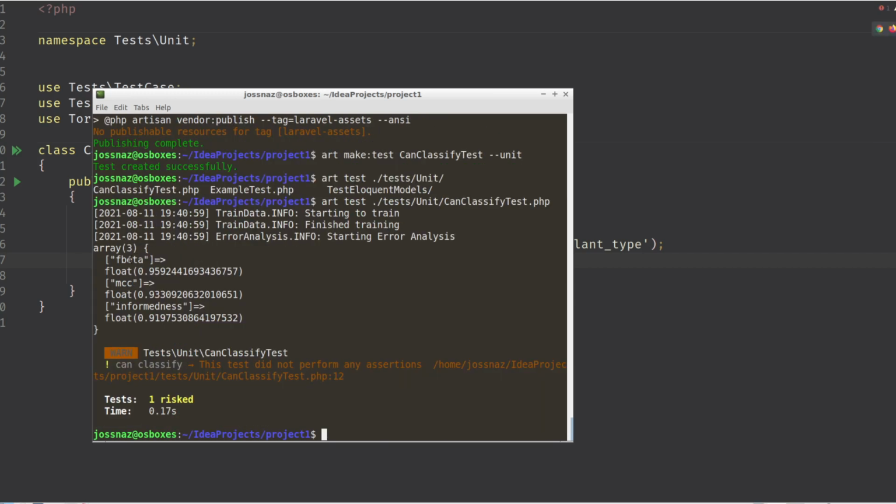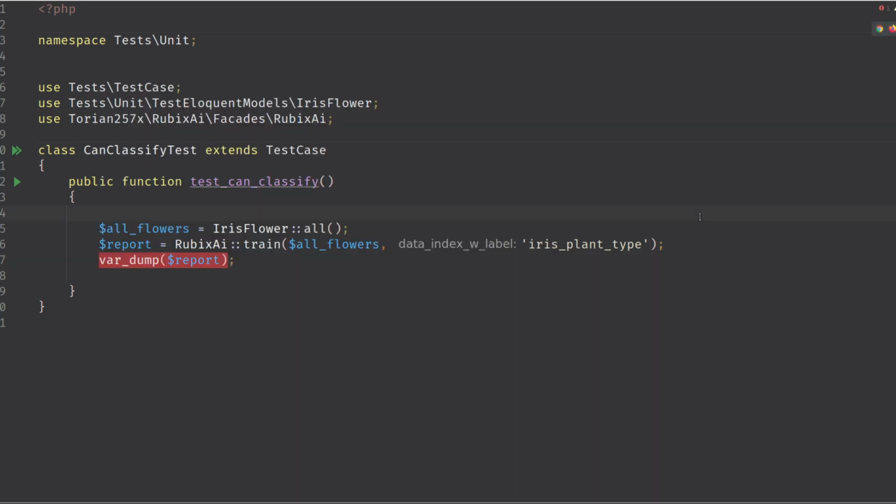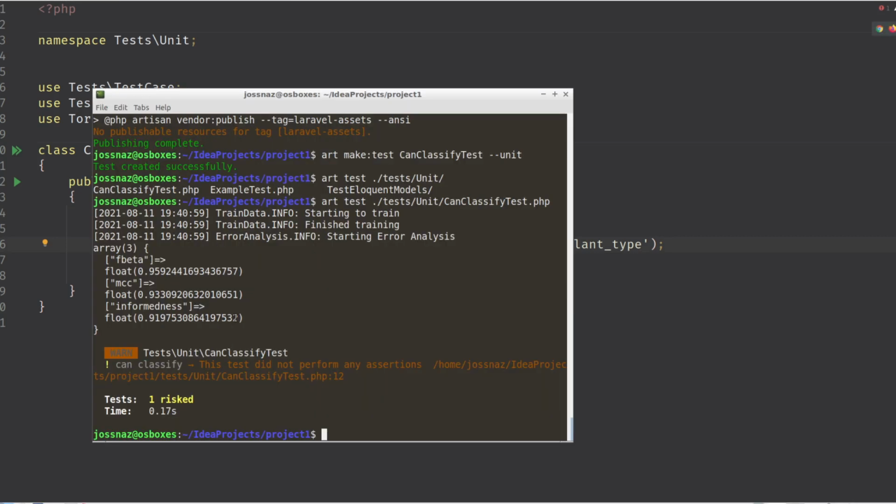Okay, and it gives us these values. Oh, what's that? Basically, you can see they're fairly similar. They indicate how good the model that we trained is. We trained a model here. It's trying to find a good solution for this data set. And this is giving us an indication that it's 90-something percent good.